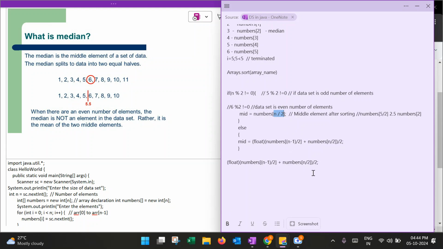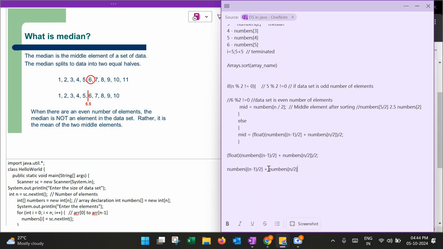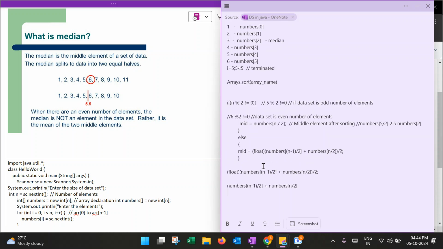What we have taken now is numbers of n by 2 and numbers of n minus 1 by 2 as well. So numbers of n minus 1 by 2 plus numbers of n by 2. In this example, what is n by 2?